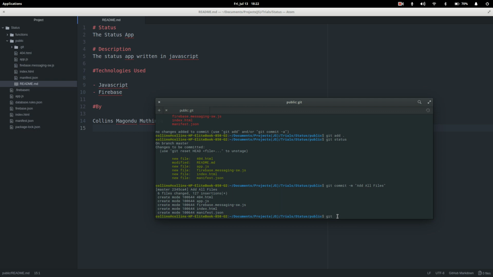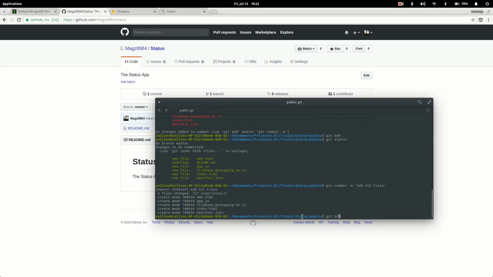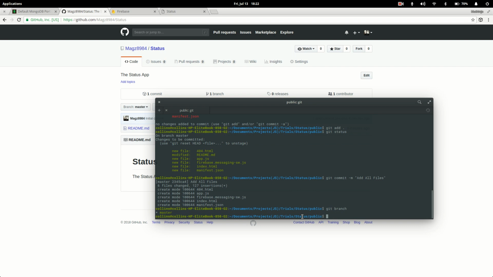Then you can check the branch that you're in. We should have done that before we commit, but I know we only have the master branch, and as you can see in my remote repository, I also have a master branch. Just to be safe, I check the branch I'm in, and as you can see, I'm in the master branch.